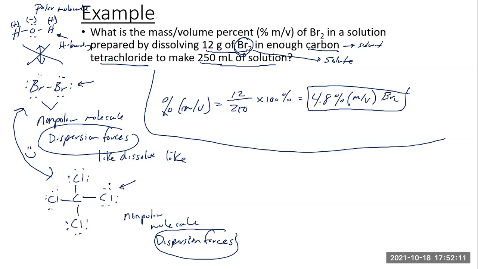And that's why, in this particular case, the solvent was not water, because they would actually just separate out from each other. You would get two layers. They really wouldn't mix to make a solution. Any questions on that there? Okay.